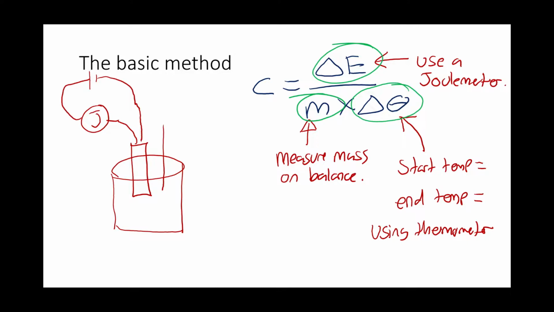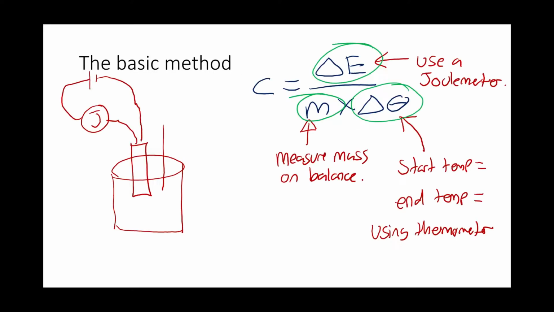The next slide, I'm just going to show a bit of an advanced method, so you can choose to listen to the advanced method, or you could skip the next slide if you want to. The advanced method is quite important for making your measurements accurate. One thing we could do is put some insulation around the metal block or the beaker to reduce the amount of heat that's lost to the surroundings.